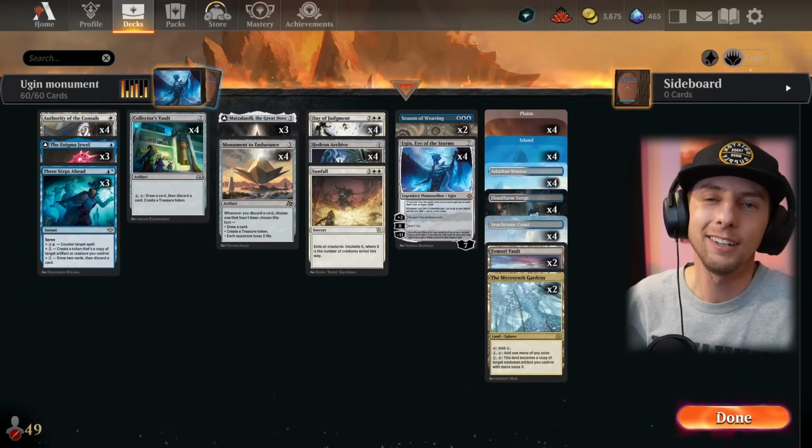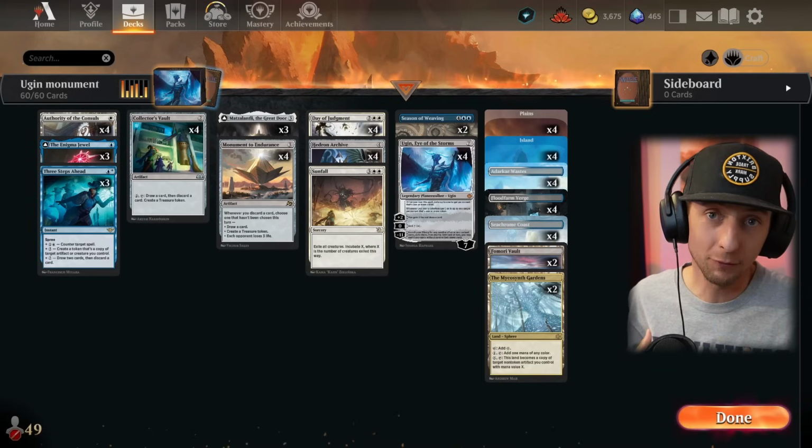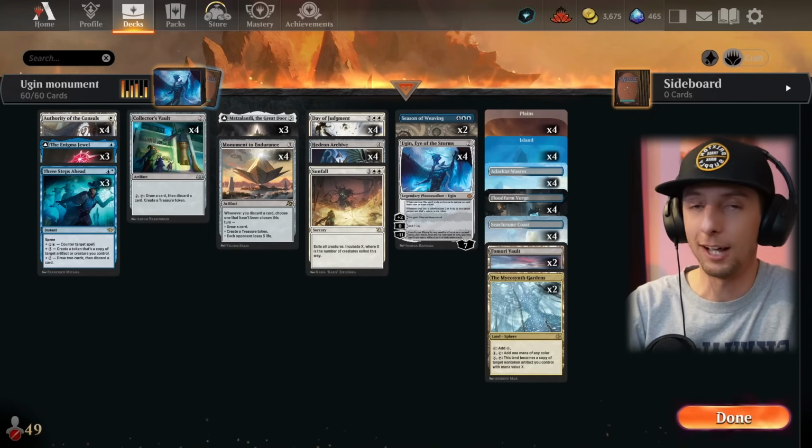What's going on, ladies and gentlemen? Today we are playing some Ugin, an absolute fan favorite and personal favorite of mine as well, but Ugin is one of those cards that's really difficult to build around, but I think we got something pretty sweet here today that's been helping us climb the ladder.